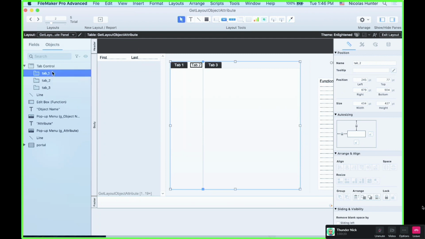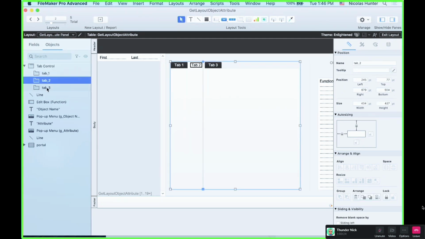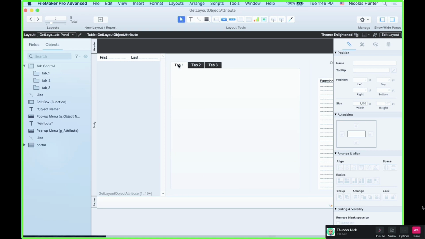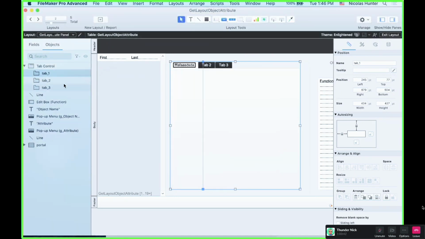Now you can name it: you go there, select it, change the name, and put the name you want. It has nothing to do with whatever you put here. That's not what I mean. It's not the name of the tab, because that can be confusing.